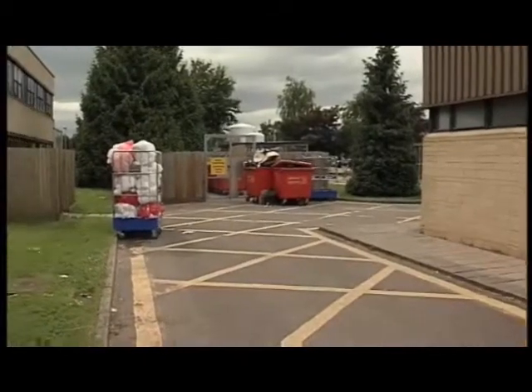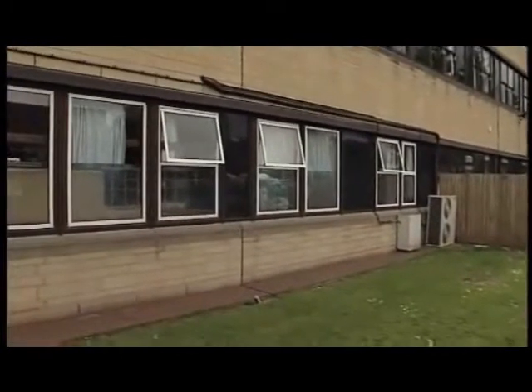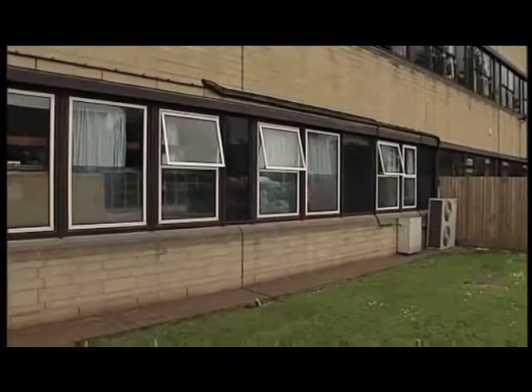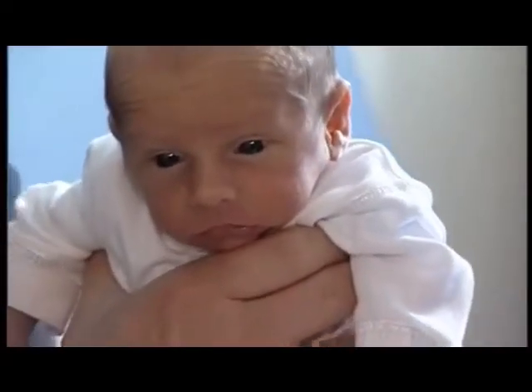This rather uninspiring place is the site for the new building, but it will be transformed by a sustainable, light, bright building. When you come in to the front door, instead of the cramped, dark space you have now, there'll be lightness, brightness, works of art, high ceilings, and natural ventilation. It'll be an altogether uplifting experience and a sense of optimism will pervade it. At the moment it's a sense of hard work and endeavour in very difficult circumstances. It'll be an inspiring place to work and a place where mothers and babies get better sooner.